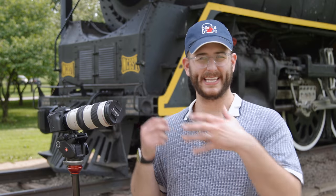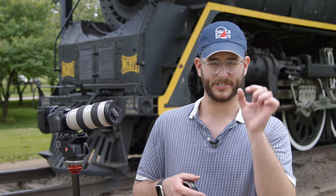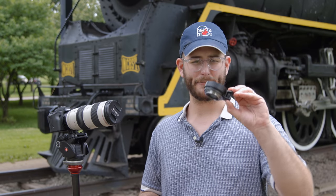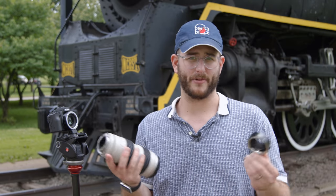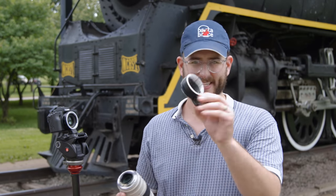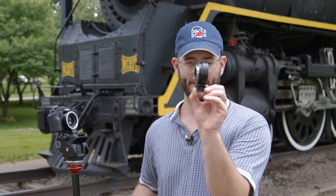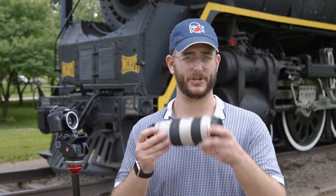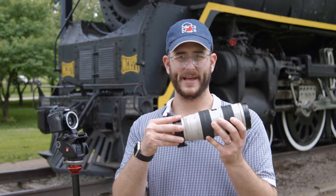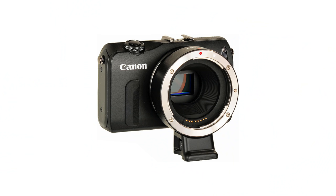With mirrorless cameras from Sony, Panasonic, and Fuji, we've seen these really short flange distances, and it's great because it allows you to put all sorts of different adapters on your cameras. What makes the EF-M system great is not only the ability to use EF-M lenses — those super tiny mirrorless lenses — but by using an adapter you can use standard EF lenses and still get all the same benefits, like dual pixel autofocus from Canon. This is the official Canon adapter that goes from EF-M to EF, and it basically is just a pass-through adapter. It's got electronics so you can change your aperture and focus automatically, but there's nothing optical in here — it's just an adapter.